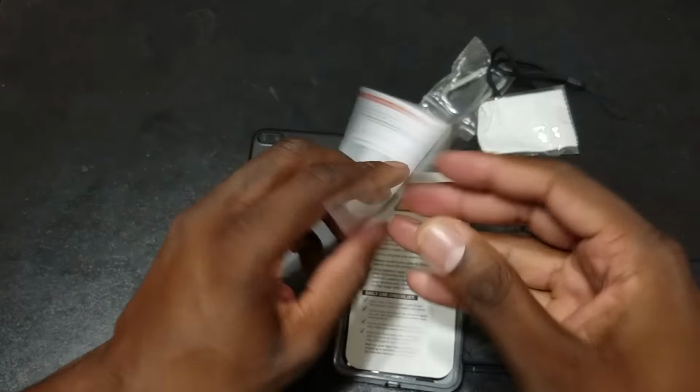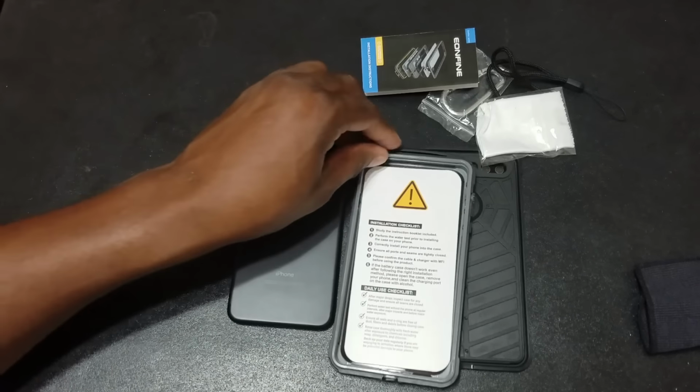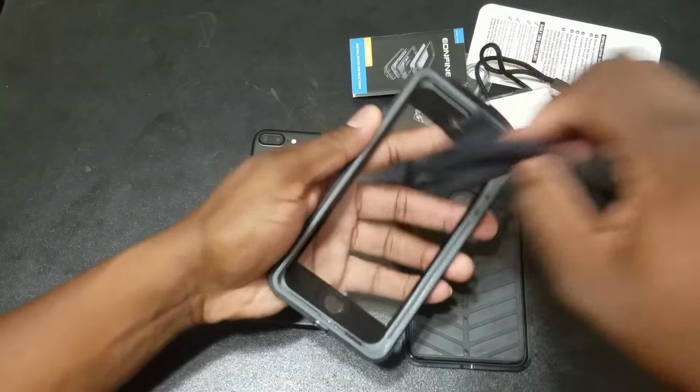This case supposedly can do everything. Water resistance and everything. Freeze, you could freeze this and unfreeze it. Like if you get caught in the snow or something like that, your phone will be okay.